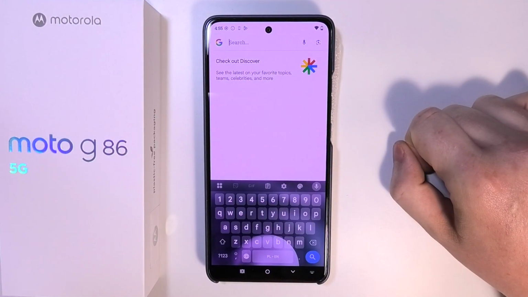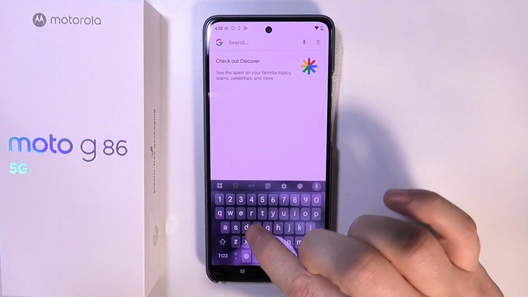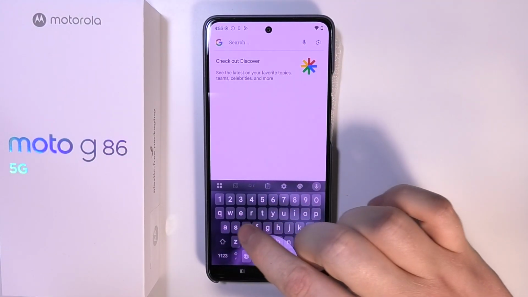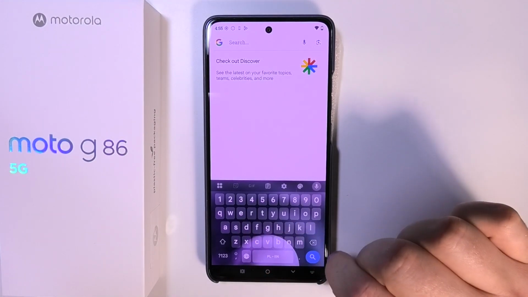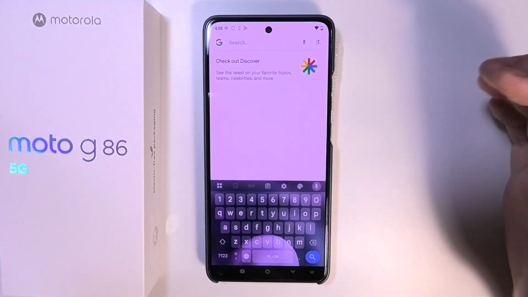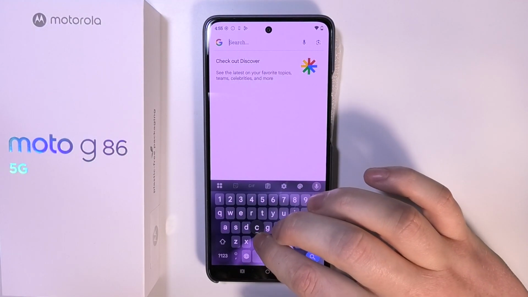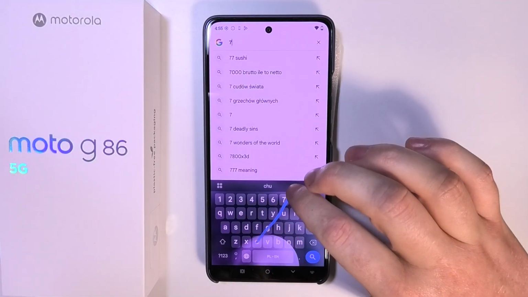So now we need to open our keyboard in any possible way, and to use it all you have to do is hold your finger while typing, but do not hold it for too long on a specific key, otherwise it will stop. So we're gonna try to say something like, let's say, cabbage. So it should go like this.